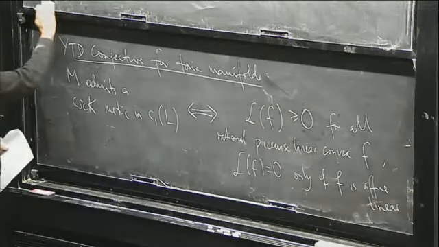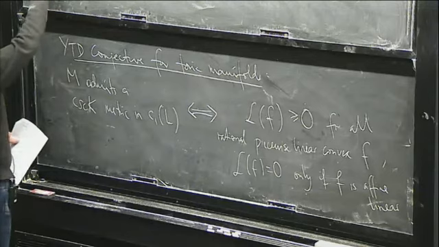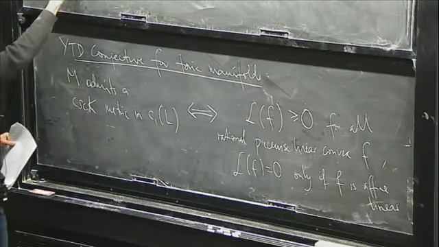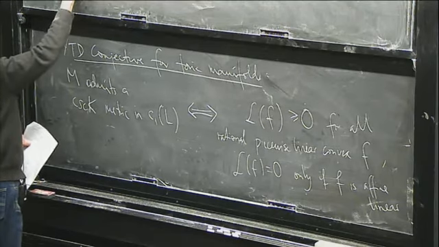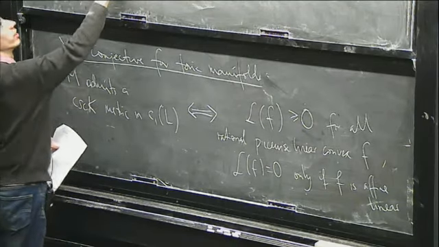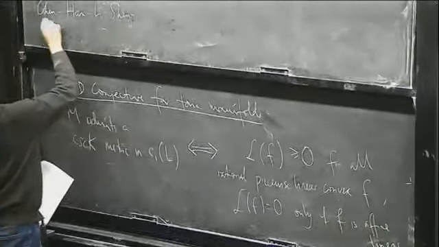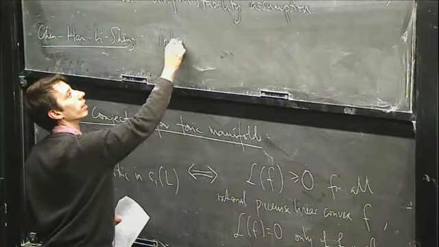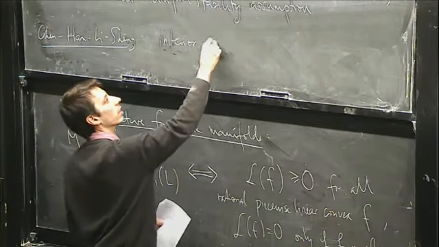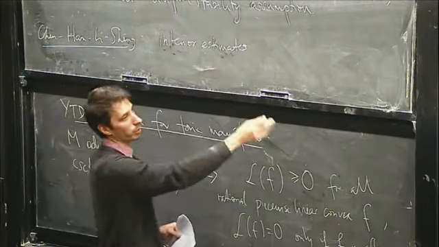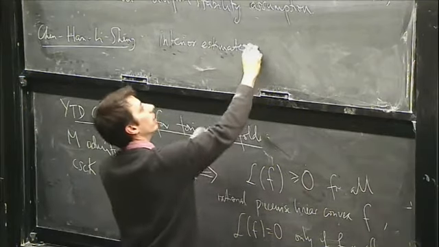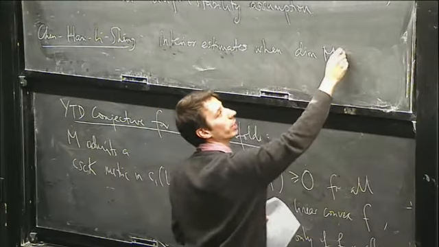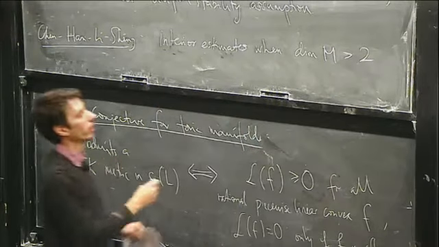Maybe just let me mention one final result. It's the work of Chen. This seems to be one of the few higher dimensional results. Chen, Han, Li, Sheng. They showed interior estimates, the same estimates as over there, in the higher dimensional case, but only if there's an extra assumption.